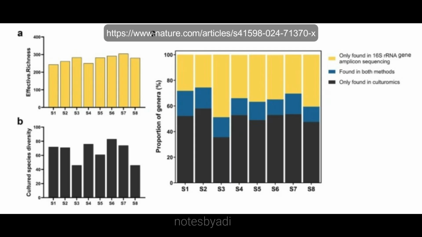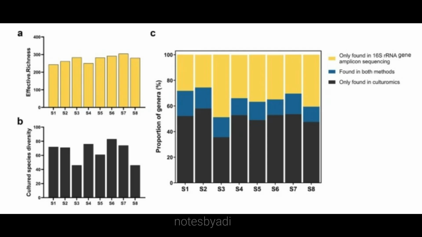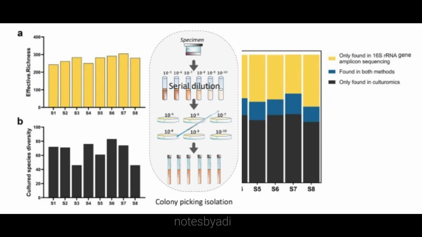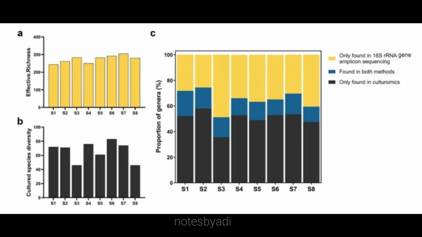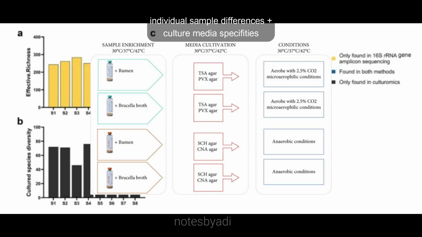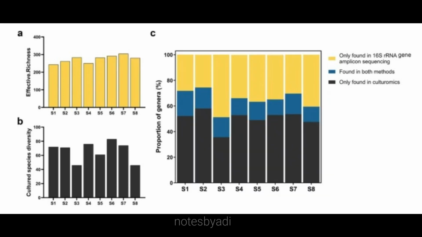Recent research in this field has shown that increasing the number of samples is a favorable strategy for capturing overall microbial species diversity, which indicates that some bacteria can evade detection if we only rely on one sample to represent the environment. And that makes sense as there could be variation in results due to individual differences in samples. So, how do we detect those species?